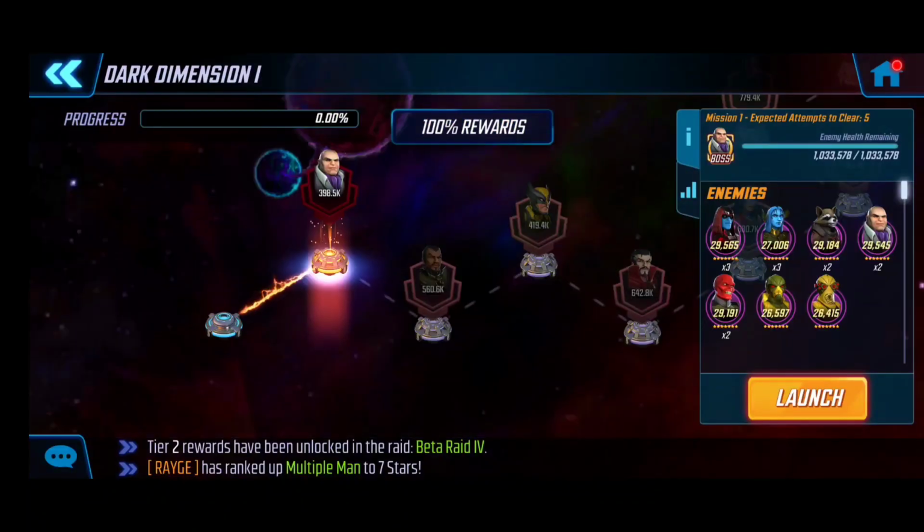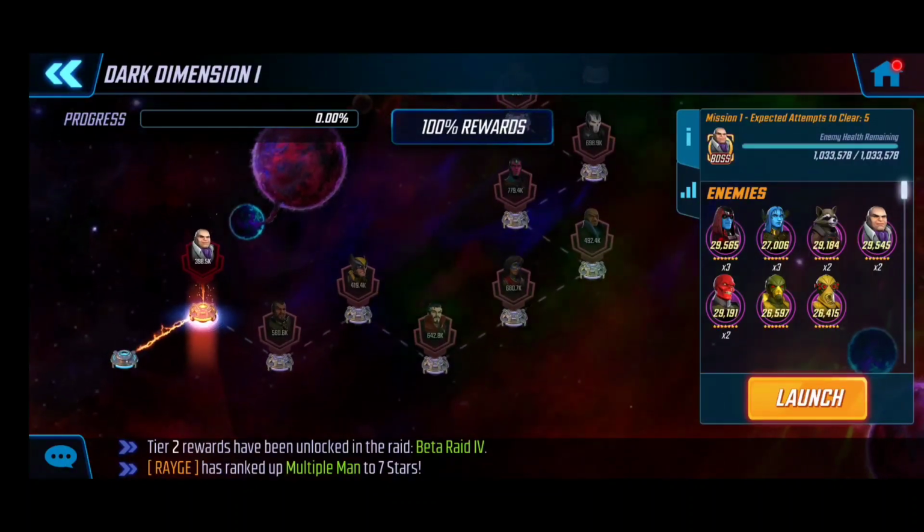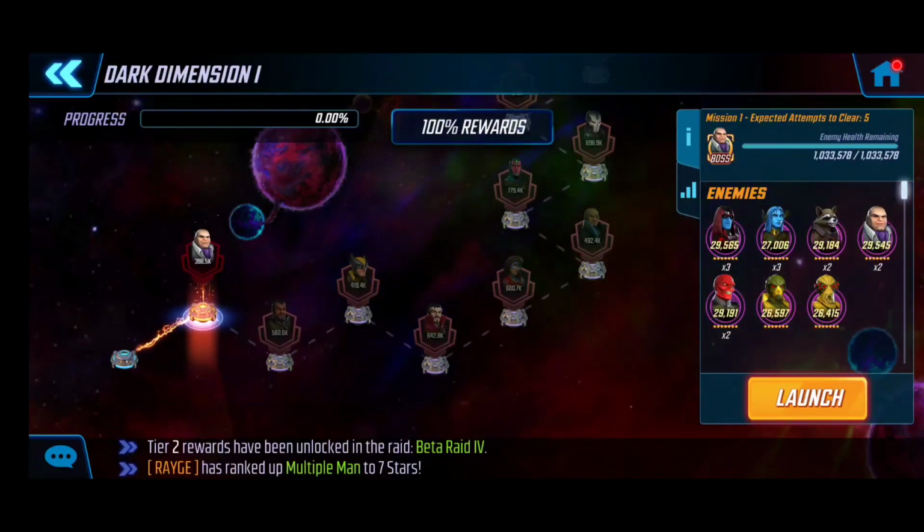So by hitting Dark Dimension 1 here, if you haven't completed it, you can see already a preview of the characters you're going to face. Now, the only differences between Dark Dimension 1 and Pocket Dimensions is that these characters are going to be essentially the same characters, except they'll have red stars added to their ranking. And as well, if they've been previously characters that have been reworked, they're also going to be revised as well.